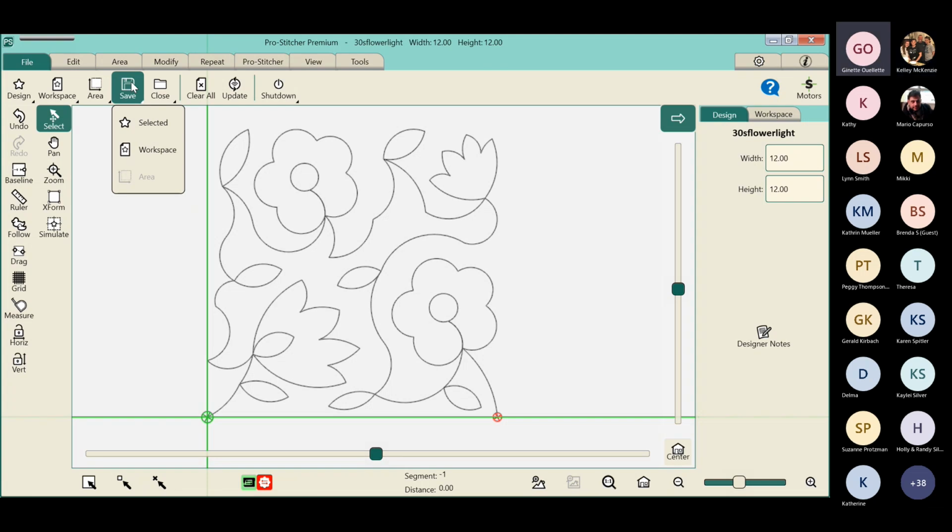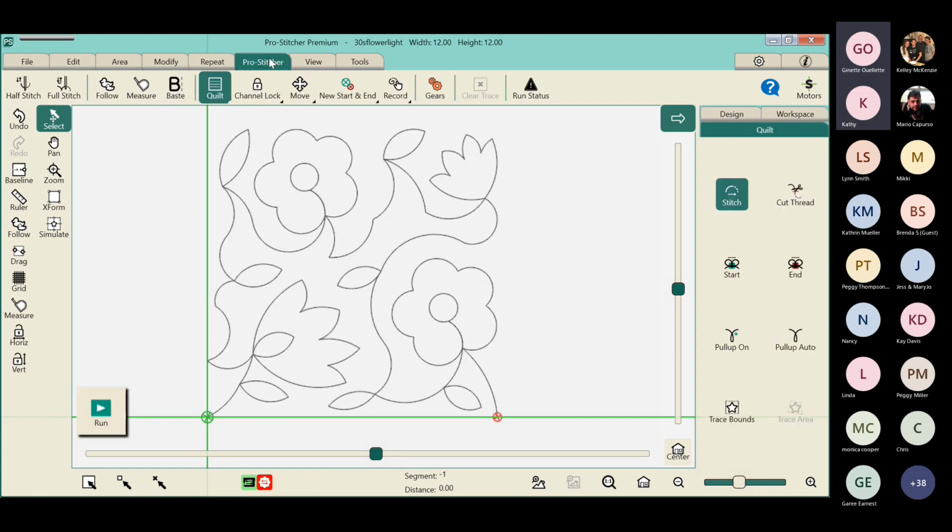Okay, thank you. And then I have another question. After I do the basting stitch, which is like 0.5, and I tell my ProStitcher to quilt and run, the sewing stitch stays at 0.5. It doesn't automatically bring it to 11 on its own. Are you doing the basting stitch inside the ProStitcher tablet, or through your machine screen? Inside the tablet.